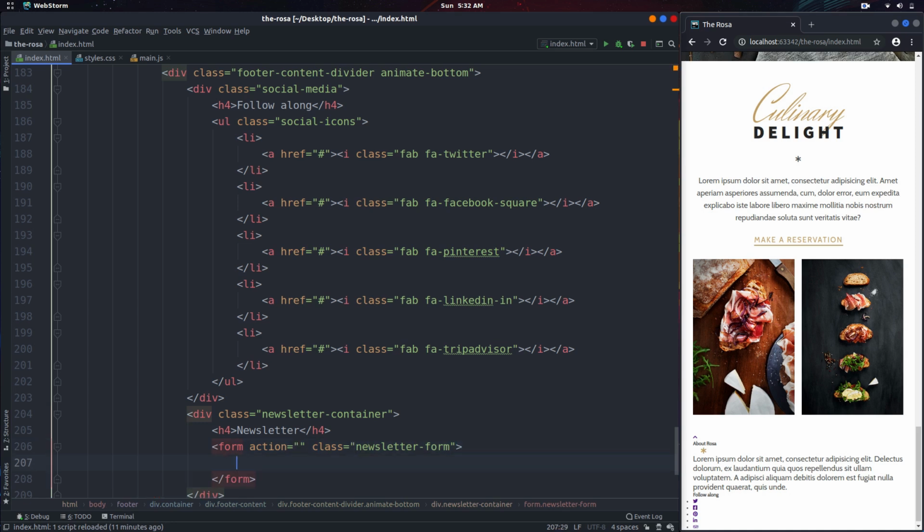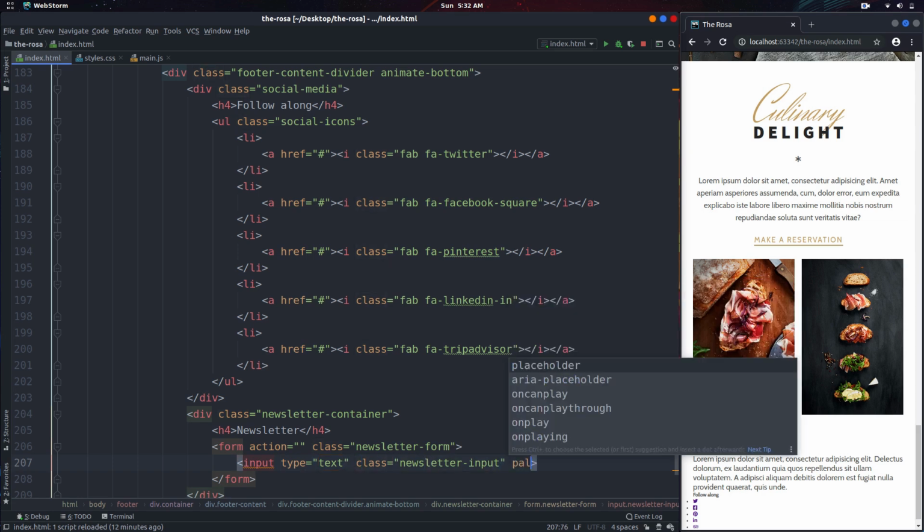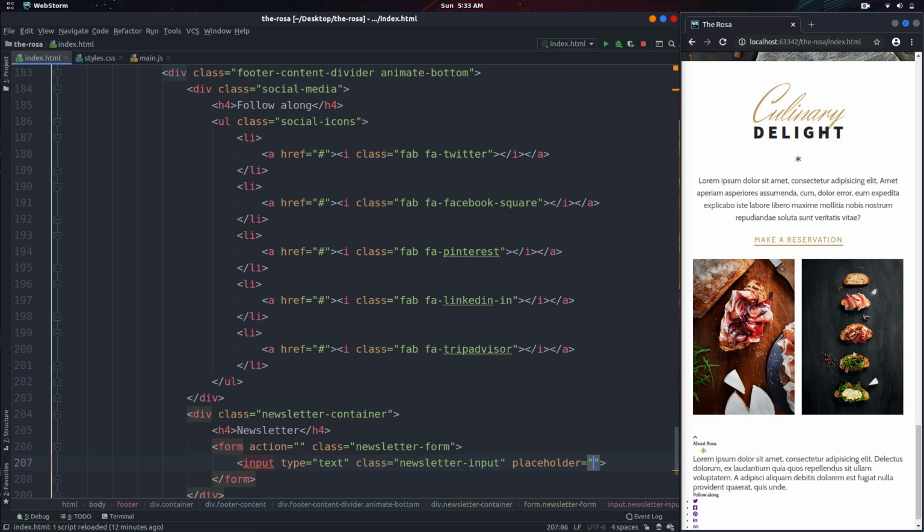Inside of this form, we're just going to have an input with the class of newsletter input. And then we can just have a placeholder here as well. Placeholder can say your email address.